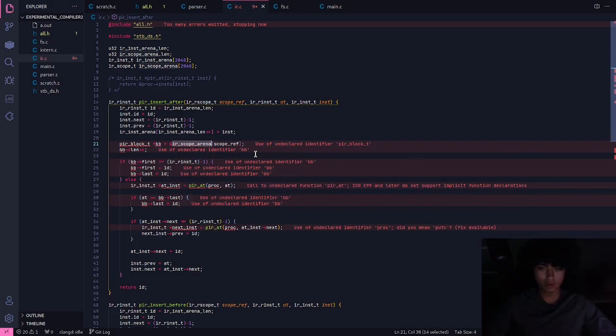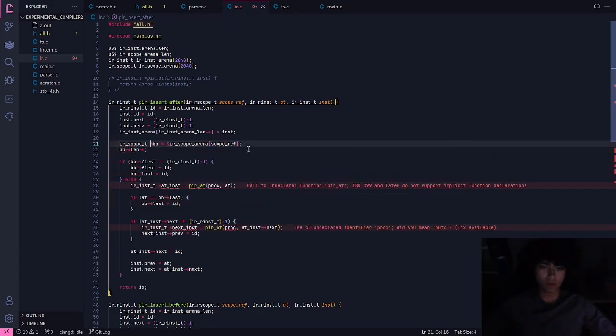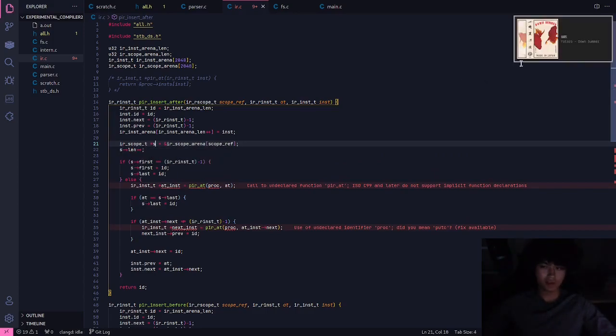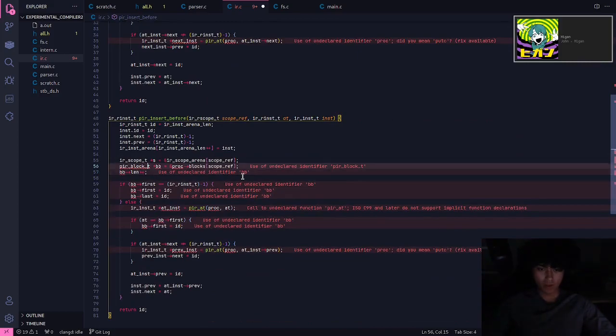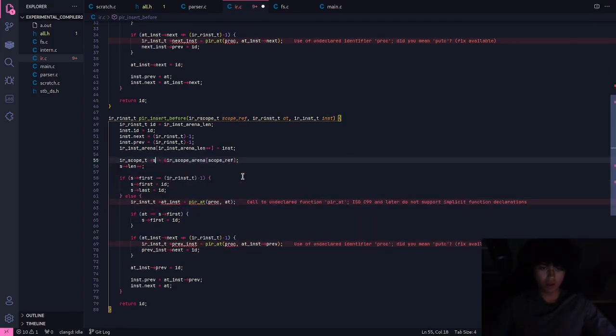Scope arena. Yeah, turning into a scope_t pointer. Rename basic block to S. Sure. Yeah, rename that to S. BB. Yep, rename this to S. Okay, IR inst_t at int.